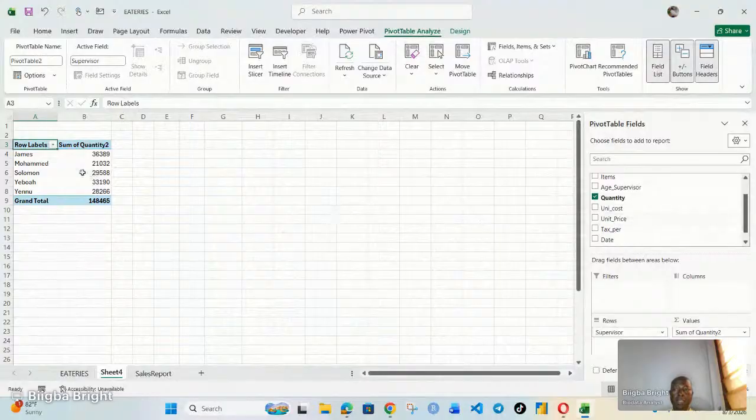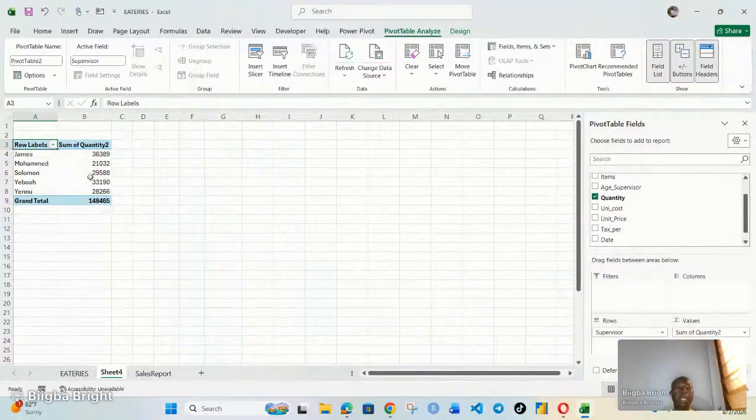This particular supervisor might have sold plenty of phones, but in terms of revenue, he may not have generated as much. So let's calculate total revenue, to see whether it corresponds to the number of items sold, and also calculate profit and look at it across the board.